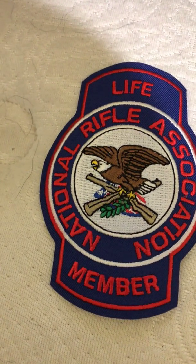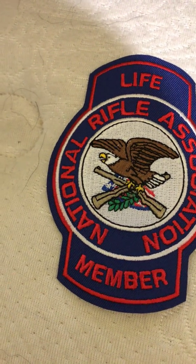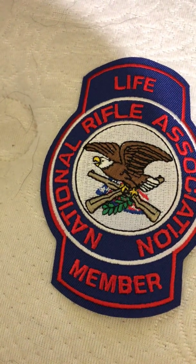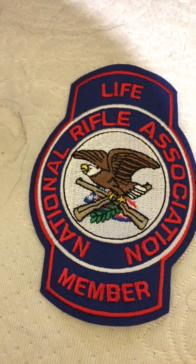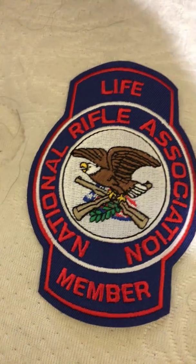Once you get the firearm itself, you have 72 hours exactly to take that gun down to One Police Plaza, have them inspect it, register it in their computer, and put it on your license. If you fail to do so, trust me, they will come looking for you. They don't play around with that.